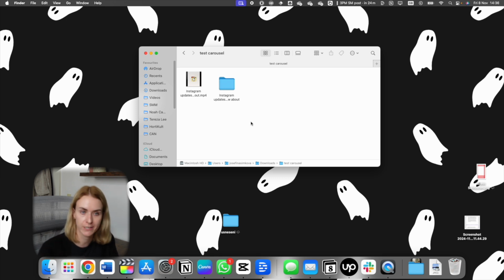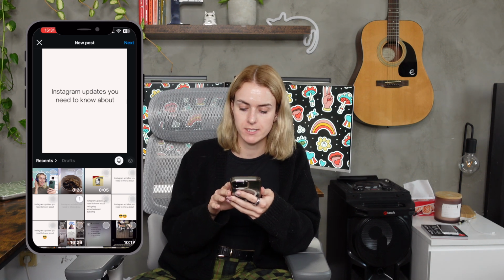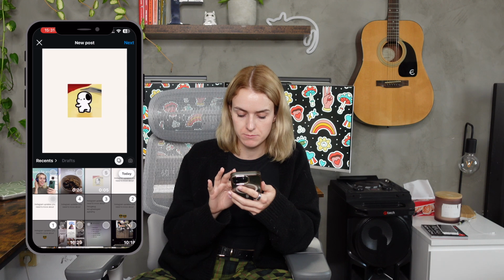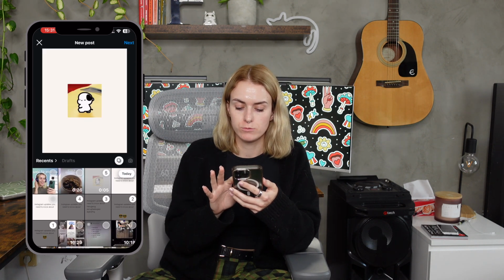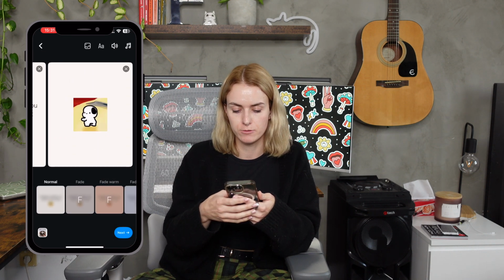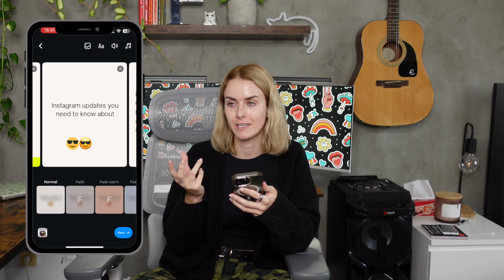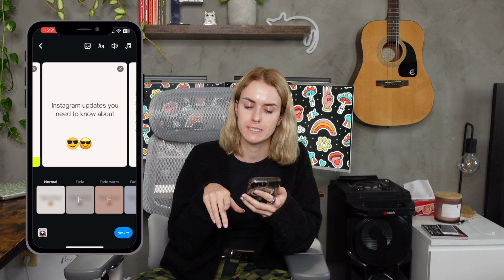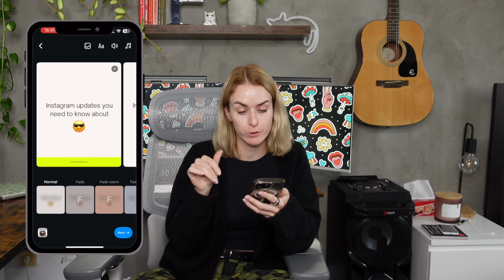Let's now look at how to actually share this carousel. So to share your video carousel, you're gonna follow the exact same process. Click on the little square icon and then select your items just like before and click on next. And now if we scroll to the last page, you'll see that it's actually animated and it's a video. This is also what I meant about the emojis not exporting the way that they look in Canva. So the one on the left is the one we edited as text. One on the right is the one that we pasted from Emojipedia as an image. So that's just a pro tip for you.